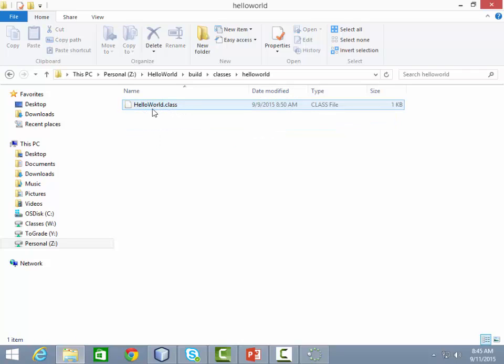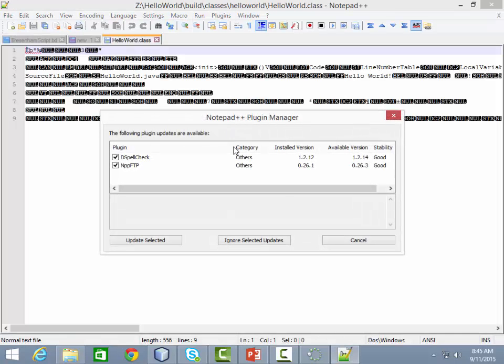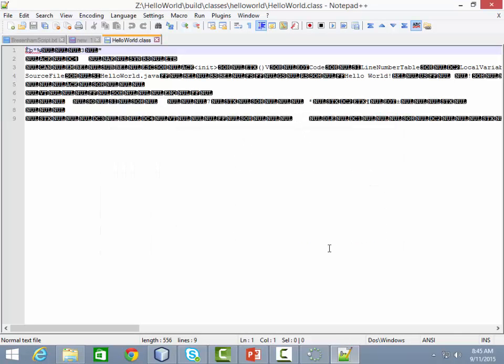Here's the class file. So this is what gets generated when I compile the program, this .class file. What does it look like? Doesn't make any sense at all. To a text editor, it's just a bunch of junk. It's trying to interpret it as a program.